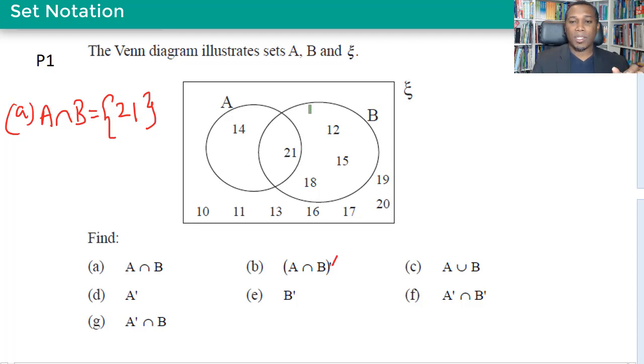A intersection B, because again, if I shade, this is the region A intersection B. And what we have here is a list of elements. So you're listing elements using curly brackets. So that's what you're doing for the rest of this exercise. Off you go. Pause and finish the rest of this exercise.